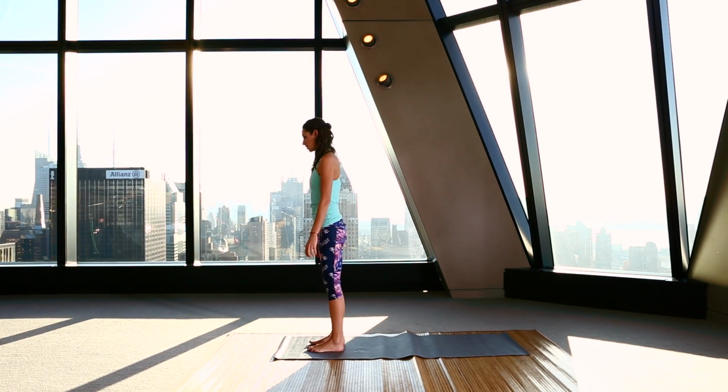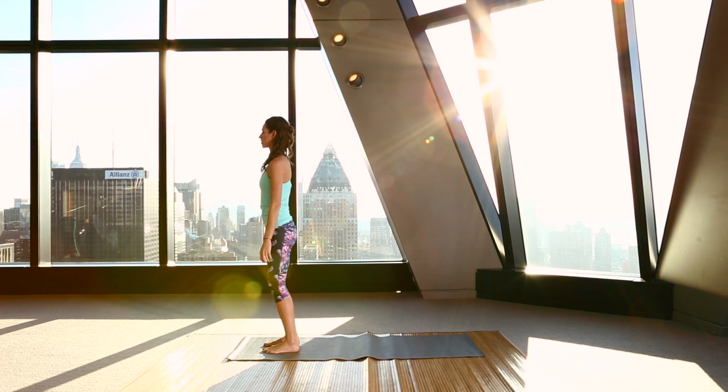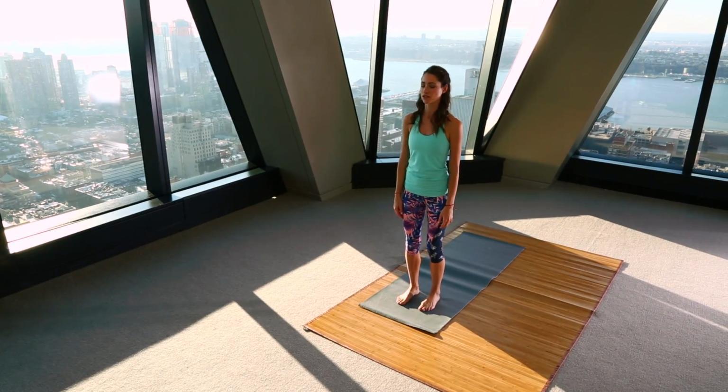All right, let's get started here at the top of your mat. We'll just start standing here nice and tall. Soften your knees a little bit. And just for a moment, close your eyes, allowing yourself to maybe shift and drift a little side to side or easy forward and back. Just coming right to your breath.